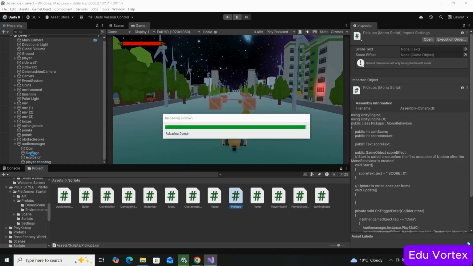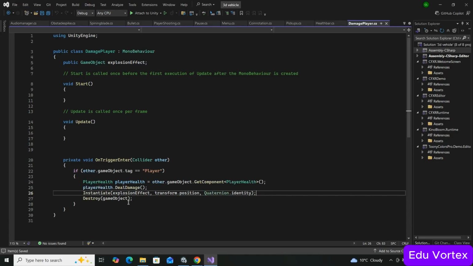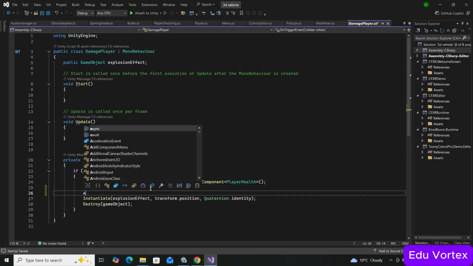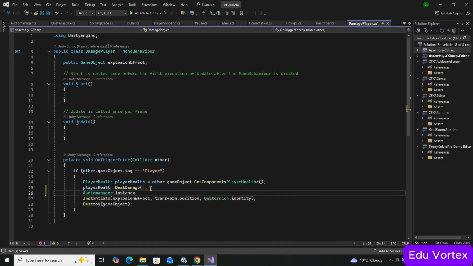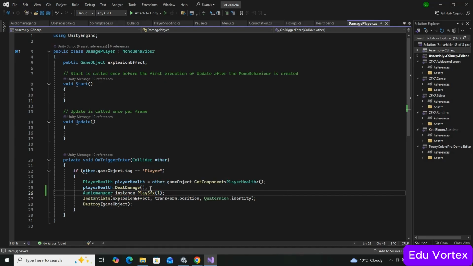Next is damage, which should play when our player gets damaged. So we can open the damage player script, and right here when we are dealing damage we can say AudioManager.instance.PlaySFX with the index number of 1 in this case.